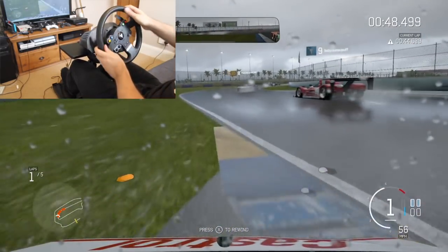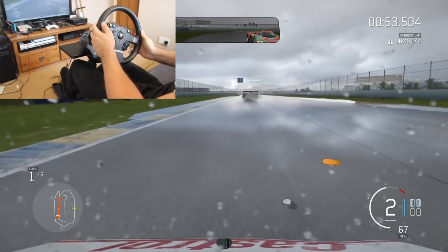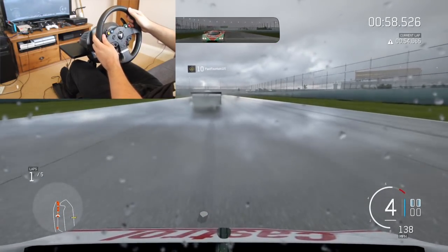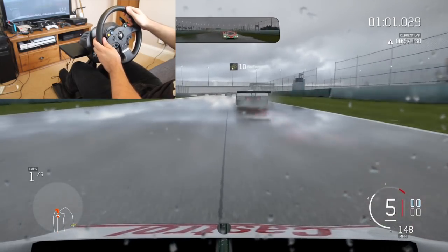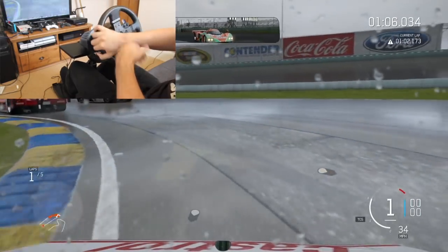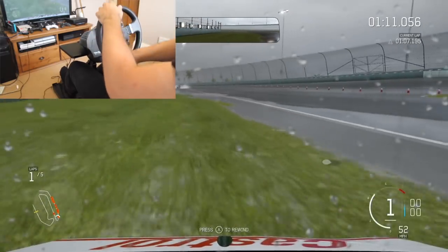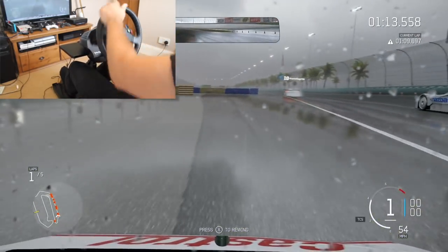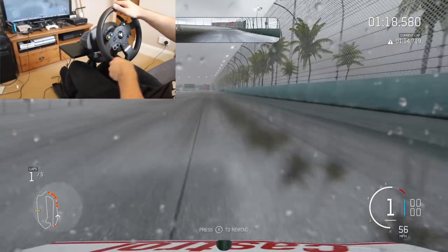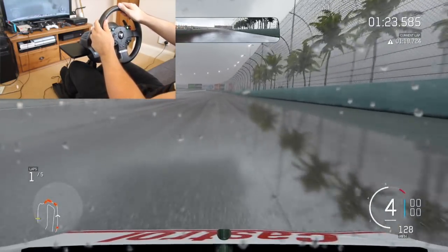So I hope this has been helpful. If you're looking for a wheel, I would definitely recommend the TMX. I think it's a good midpoint without dropping hundreds and hundreds of pounds. It's still expensive, still £180. It's $200 in the US. It's worth it if you play a lot of racing games and you want a wheel. I would say don't go cheap. Don't just buy the cheapest one that's available, because if you're like me, you're likely just having to sell that for nothing and then spending more money for a better wheel.